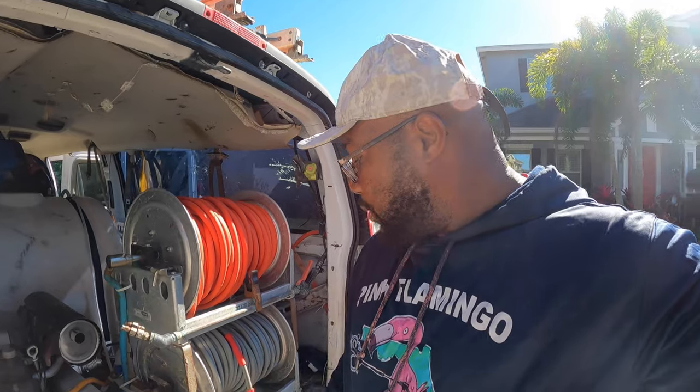Okay, you guys, I'm gonna go ahead and put these hoses up. This is my last time using the downstream today. I got a roof wash next, so I'll see y'all when I get there.